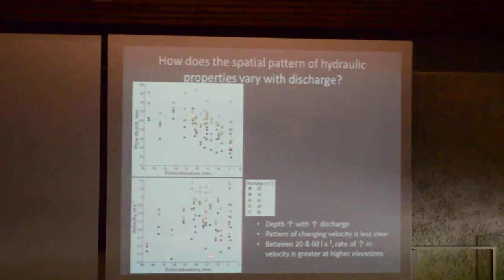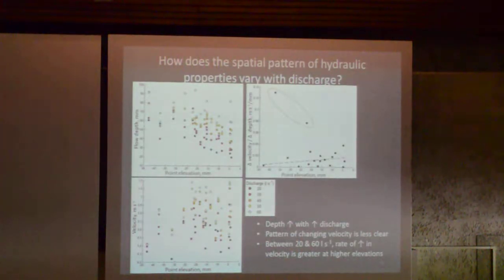If you look at the relationship between elevation and velocity, you actually get quite a lot of scatter in the data. There isn't really an obviously clear relationship between the elevation of the bed you are and the velocity of that flow over it. So it looks like elevation isn't the only thing that's driving that variation of velocity that we're seeing.